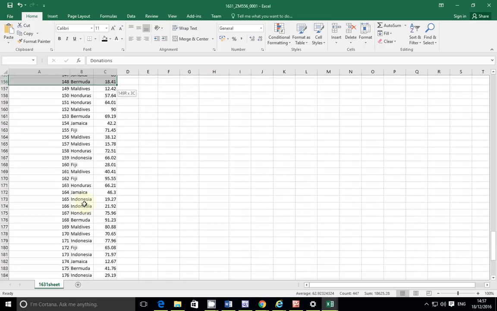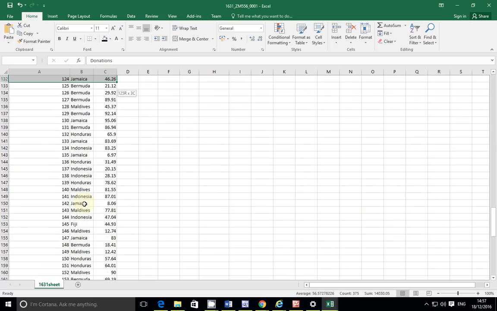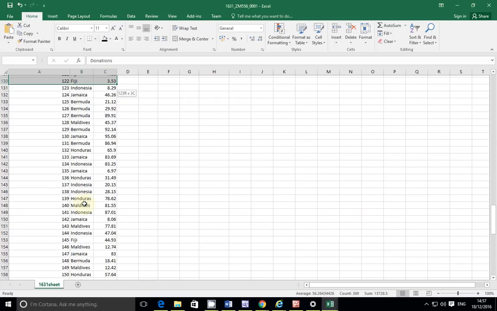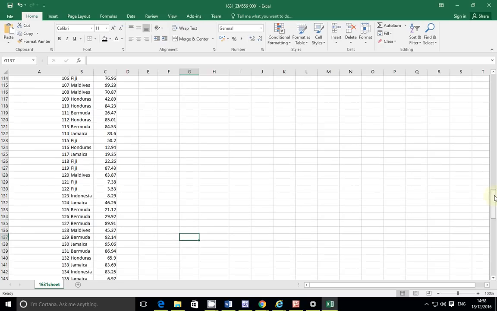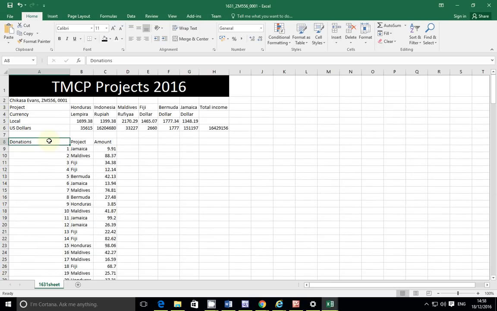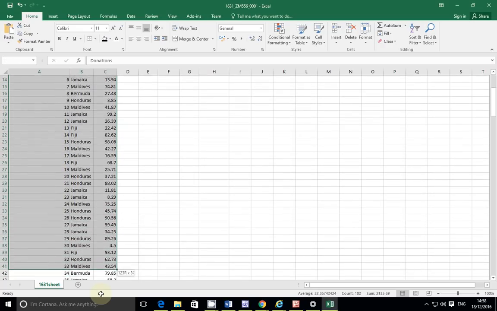Wow, come on. I don't know what's up with Excel. When you hold the mouse it just keeps on scrolling down. Okay, let's try one more time. I hope it doesn't do what it did.